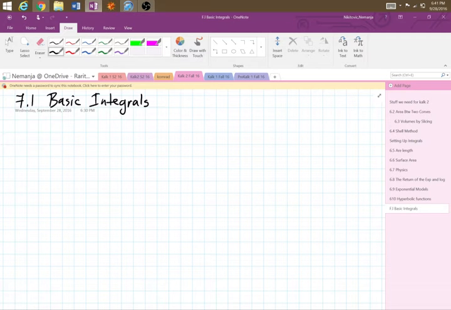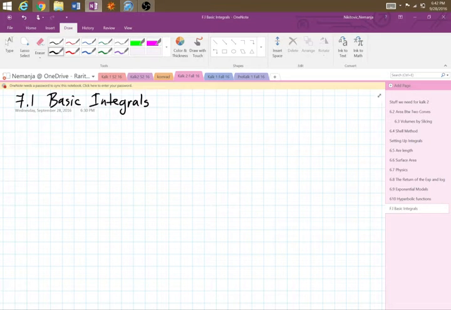Calculus 2. Today we are reviewing integration. We're going to talk about basic integrals. We're going to take a look at some of the algebraic manipulations that need to be done. We're going to take a look at the U substitution, at the backwards U substitution, or back substitution as it's called shorter. So we're going to talk a lot about all of these different problems.